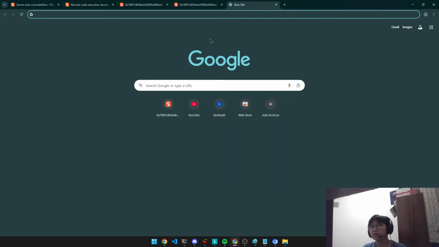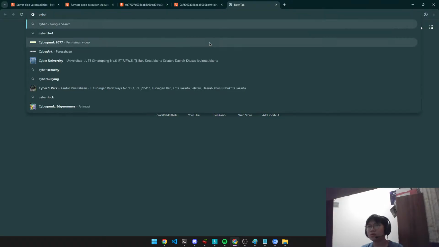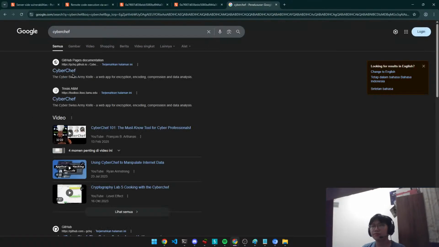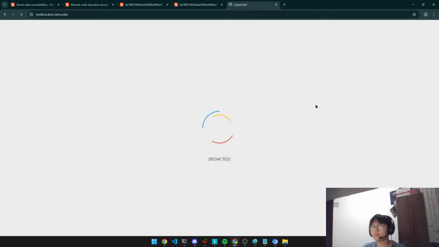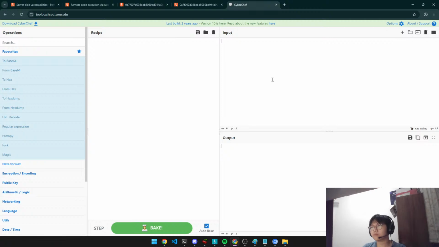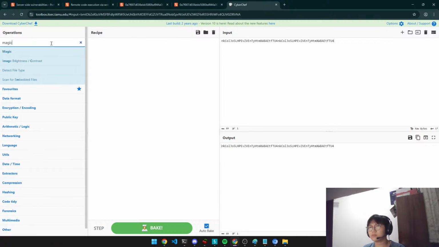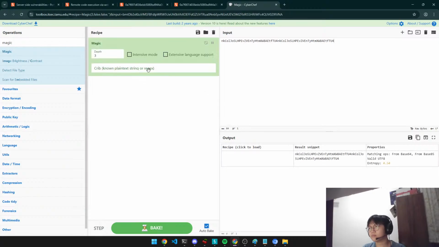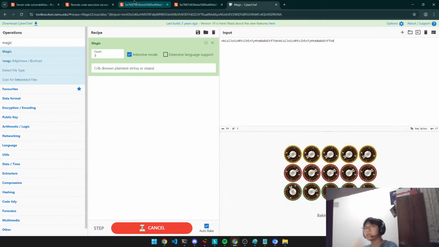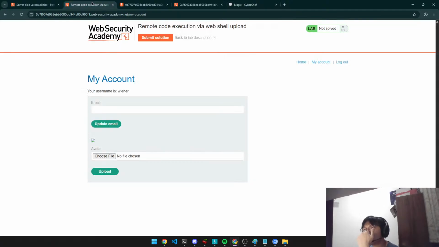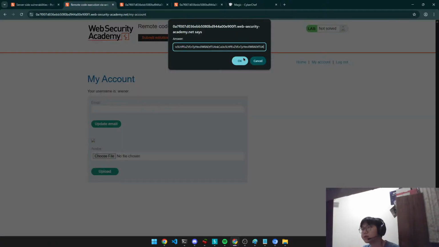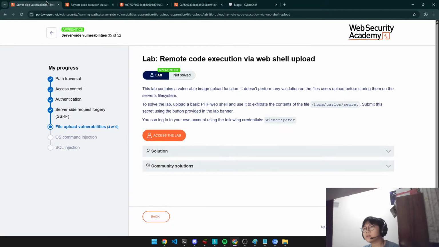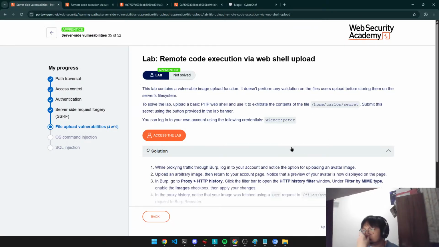Is this like base64? Magic. Oh, it's basically the key, right? Why is it not taking the key? Am I wrong? Let's try checking the solution.